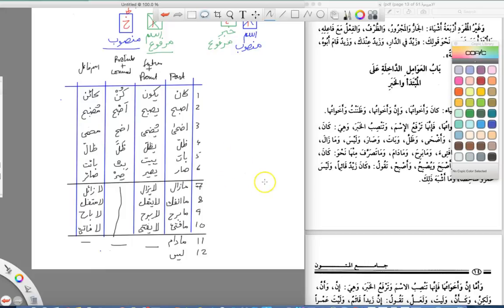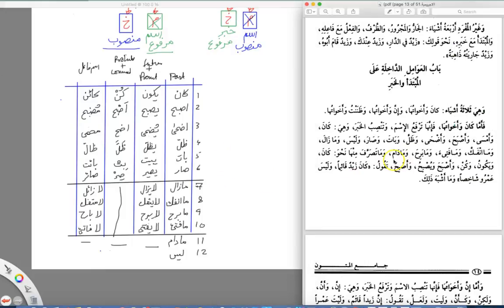Okay, so let's look at the book then, and let's see which ones I've missed out from what he's saying. Or maybe it might be 12, I might have made a mistake. So let's see. باب الأوامر الداخلة على المبتدأ والخبر. The chapter of the governing words الداخلة which are added على المبتدأ to a mubtada and a khabar. داخلة here means to enter upon, but I'm translating as added. So this is the chapter of those words that are added, like we said, كان, إن, and ظننت, upon a mubtada and a khabar. وهي ثلاثة أشياء, and these are three things.